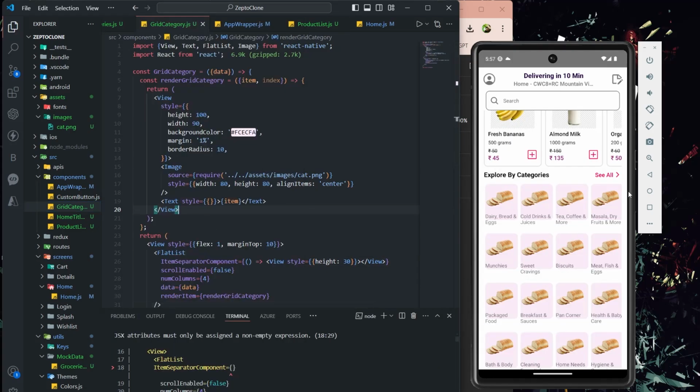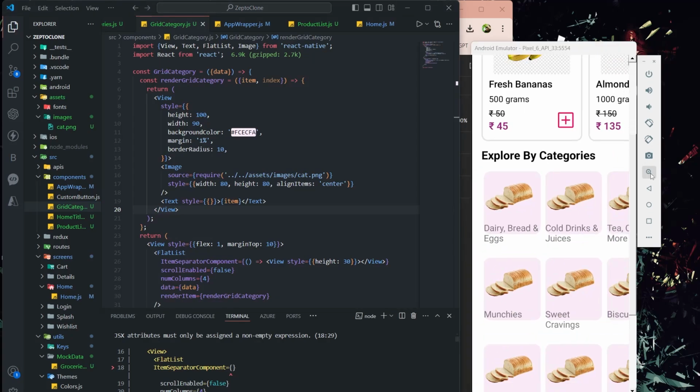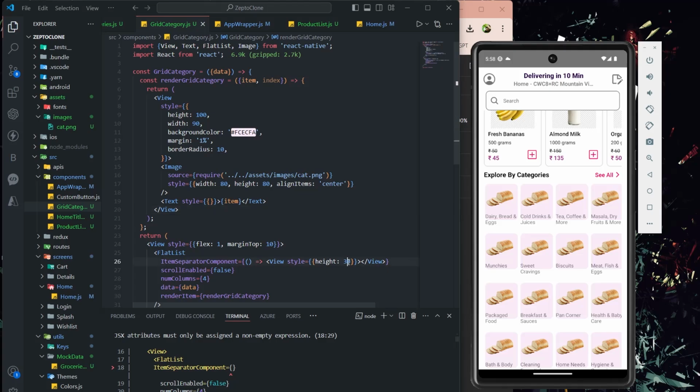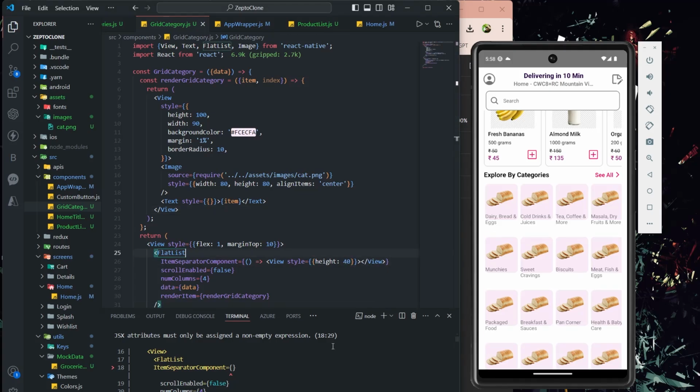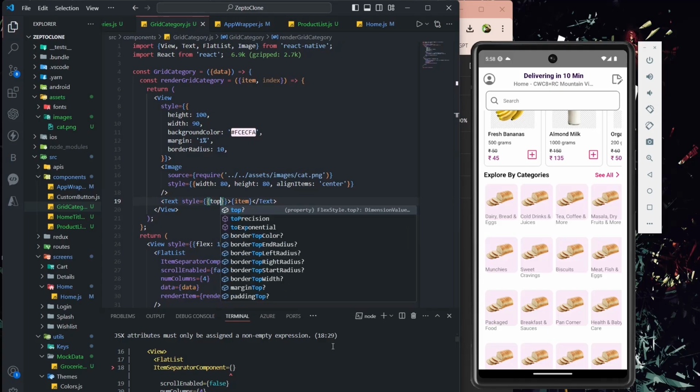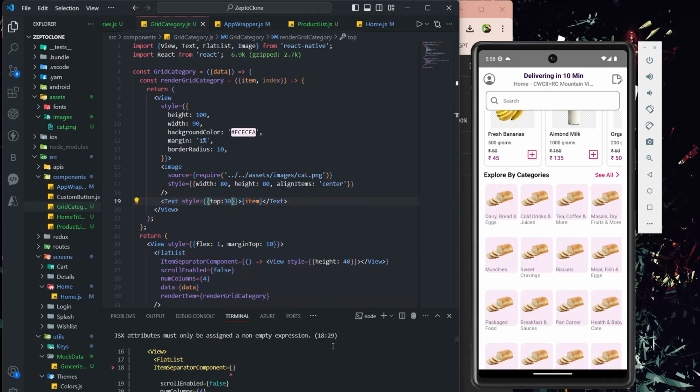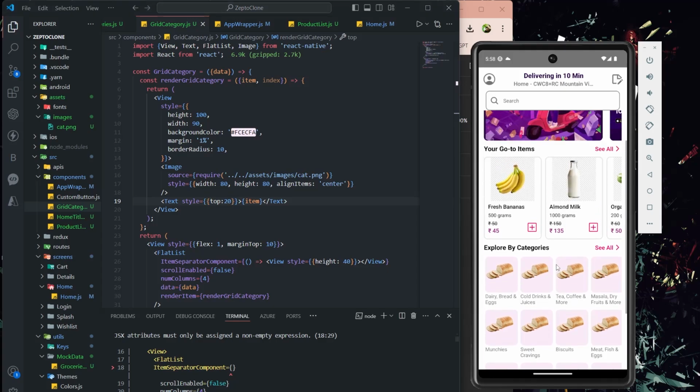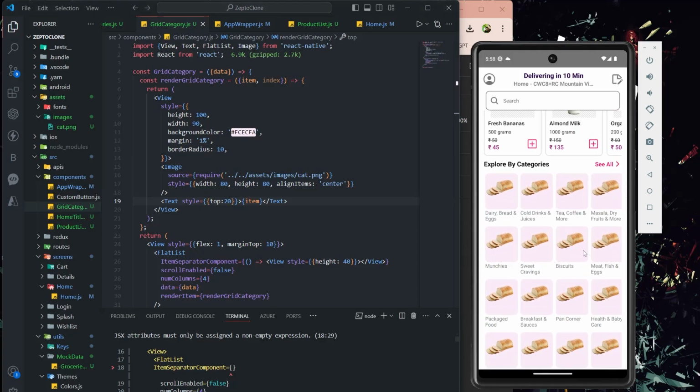But it's overlapping on this container, which we don't want. It should be at bottom, right? To do that, in an easy way, I'm going to give some space here as 40, and I'll say top of 30, so that it should come from top, it should come below. And in fact, I'll say 20. I guess this is fine. And see, right now we can see all the text here apart from this last thing.